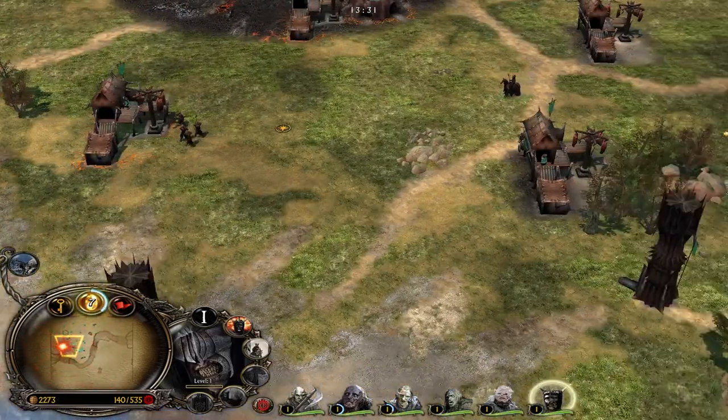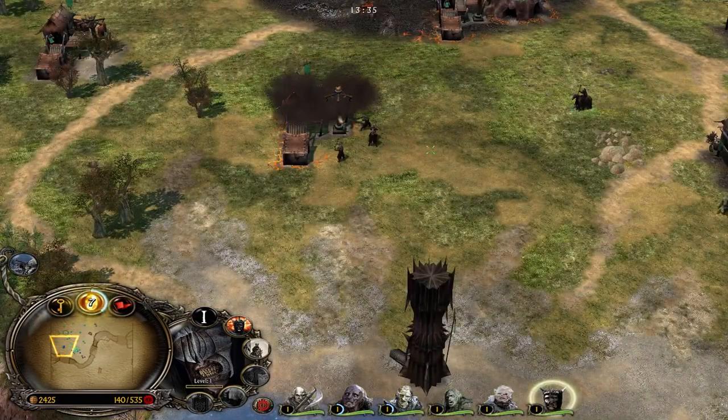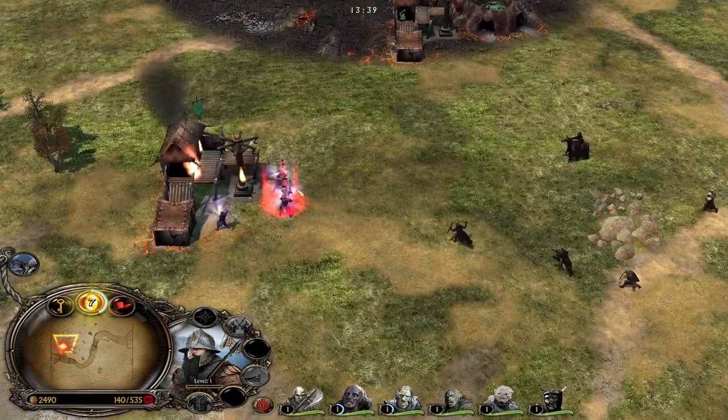Can you defend this, Mouth of Sauron? Look, he doesn't want to go, man. Come on now. Go, go, go. Is he ranged? He's ranged on his horse. Do you see this?